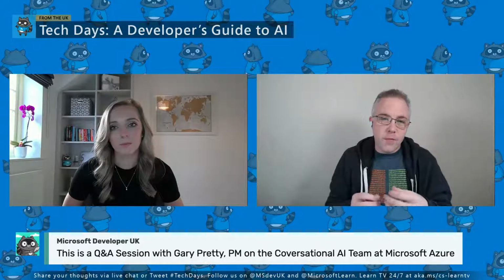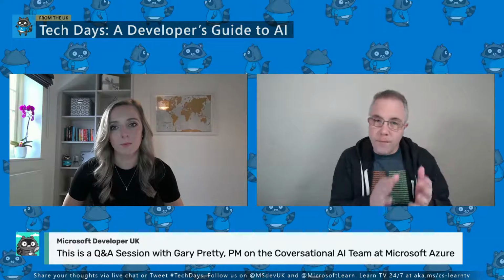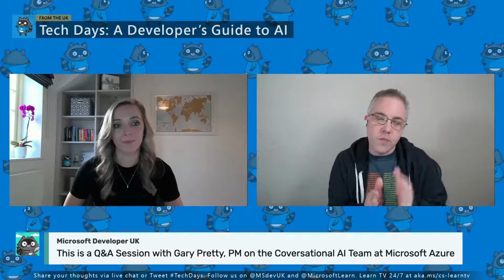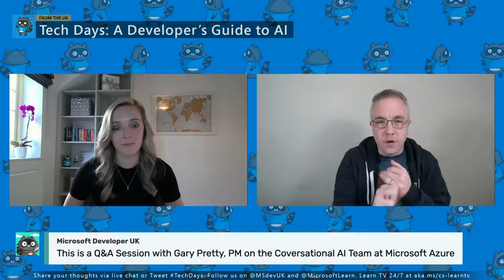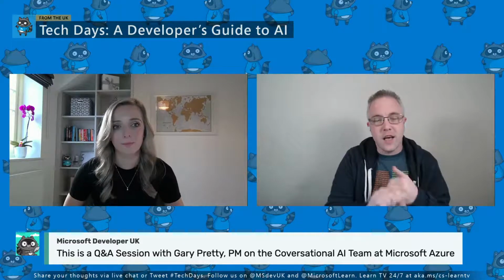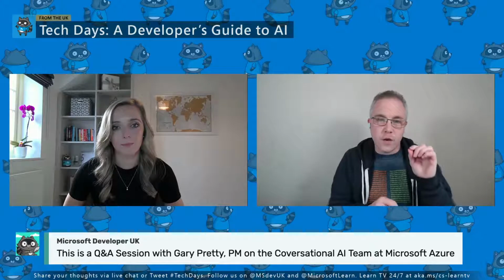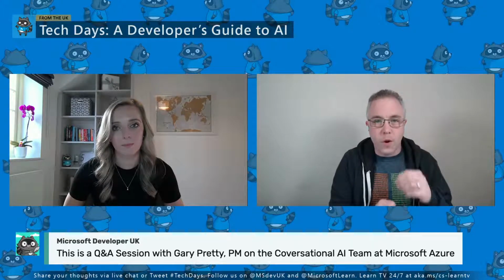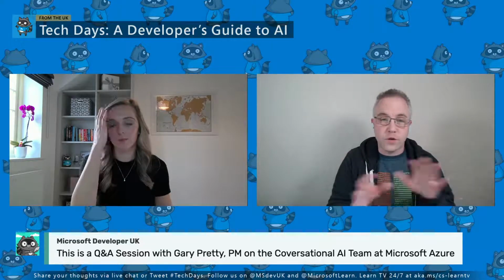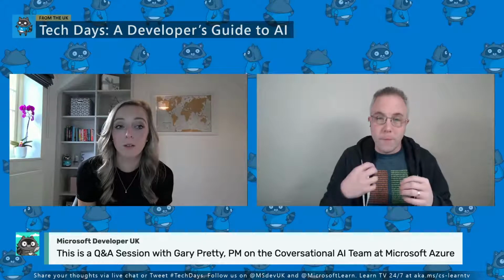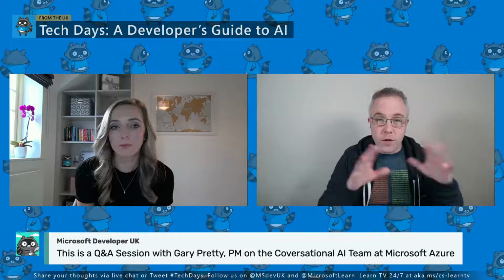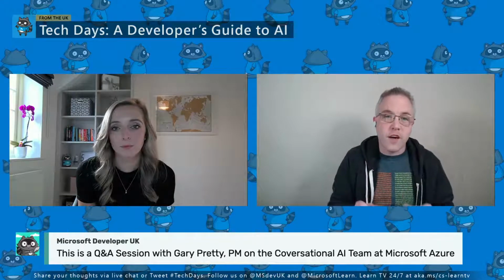Now, when you're sending messages to LUIS, it's not my specialism in terms of the LUIS service itself, but I believe we don't use customer data to train our own services at Microsoft. I think that's still the case. Secondly, I believe there is a flag that you can append to the LUIS URL when you are querying LUIS to say, do not store this utterance. Don't store this utterance for me to label and train later. So effectively, that data is never at rest. It's only being used in a transitory fashion.